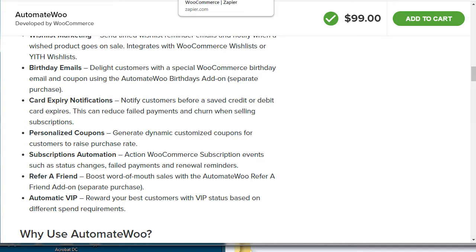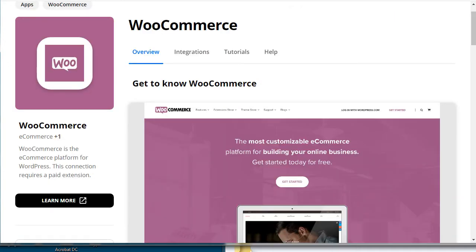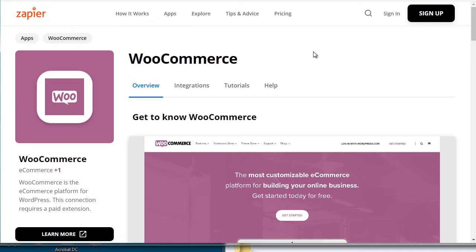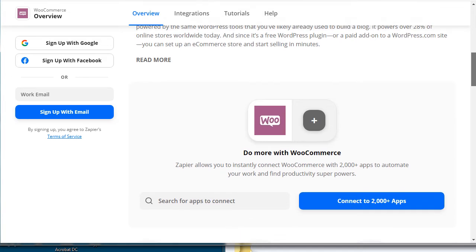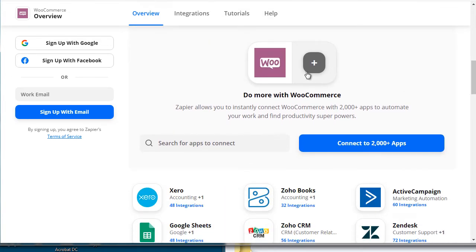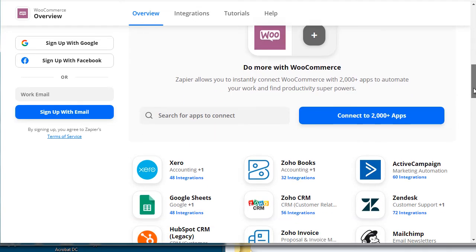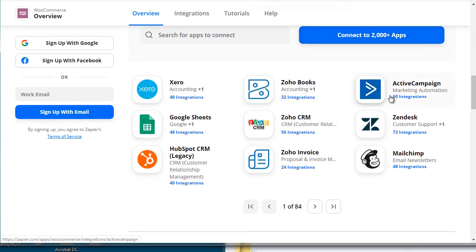Now, in terms of WooCommerce, if you're just using WooCommerce by itself, you're not using memberships or subscriptions or anything like that, you're just selling products. Another option that you can take to automate specific tasks that you need is simply by going to Zapier. We talked briefly about this in the previous video. That's zapier.com. And you'll see when you scroll down and you do a search for WooCommerce, you'll see this. And you can see that it connects with a variety of different other programs.